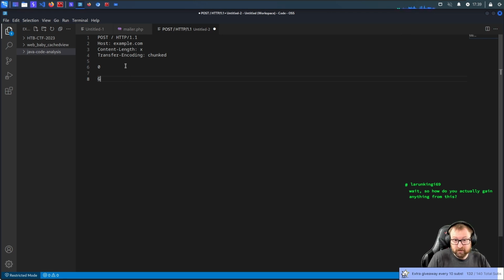Maybe we'll do something once we've gone over the basic examples. The first request is going to read the chunked header, so it's going to read a 0. So it's not going to include this, and that's bad, because that just leaves it dangling there. So we can't use that method.